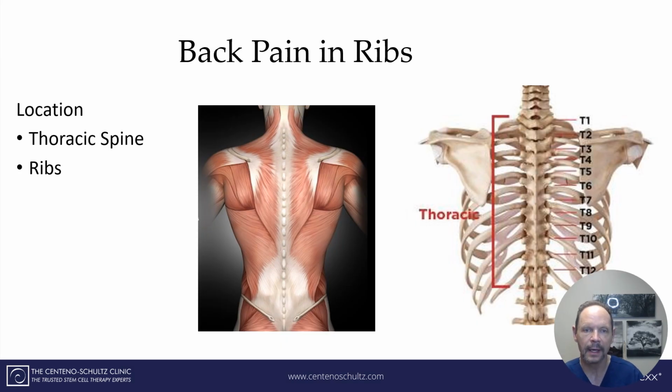So the back pain that I'm talking about is along the spine here and here. And it can actually be quite debilitating. Now, the thoracic spine is unique in that the ribs at each level articulate or form joints along the spine, and that can contribute to significant pain. So let's go through the 9 most common causes.